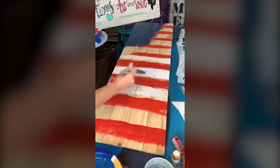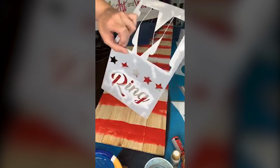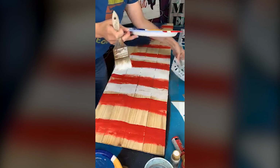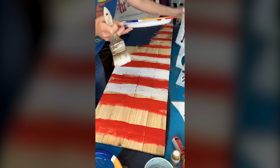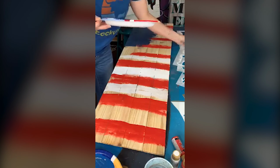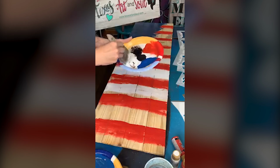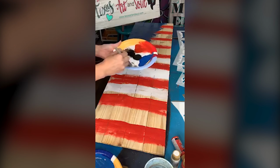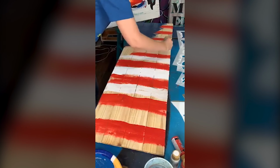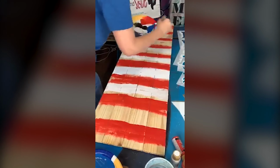And if y'all have never bought the freedom sign, have you already purchased this one? If you haven't, there's a link at the top. So we're going to have this whole sign, have it say freedom all the way down. And then I'm going to add some really cool flowers to it from Essential Stencil, as well as a really neat one, just to make it a little bit more patriotic. And I'll show y'all that at the end.